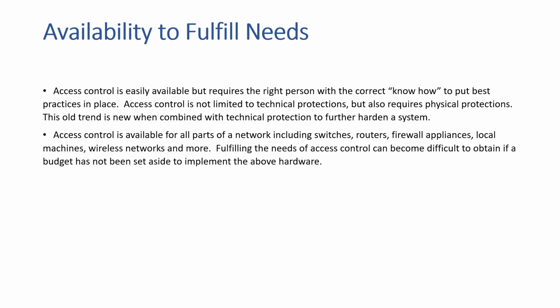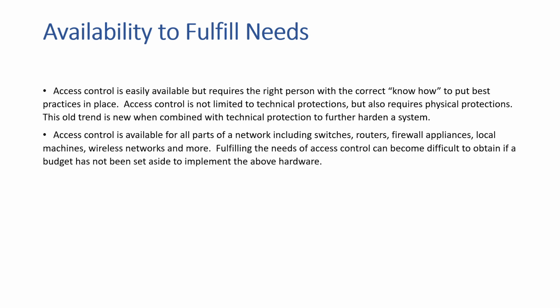Access control is easily available, but it requires the right person with the correct know-how to put best practices in place. It's very easy to have the resources available to create access control policies, but you need to have a bird's eye view to understand what role or what person needs what information, and even at what designated time or place. In other words, there are many different parts of an access control policy that need to be determined.